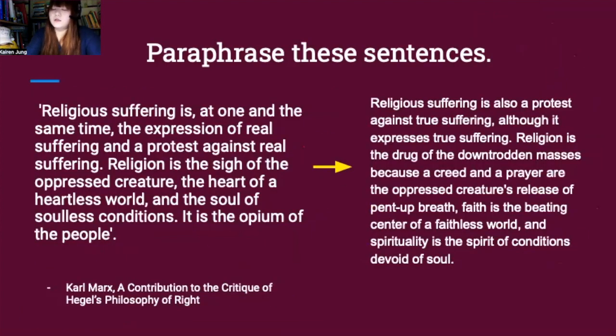Recall that the original read, religious suffering is, at one and the same time, the expression of real suffering and a protest against real suffering. Religion is the sigh of the oppressed creature, the heart of a heartless world, and the soul of soulless conditions. It is the opium of the people. This has now been paraphrased. Religious suffering is also a protest against true suffering, although it expresses true suffering.